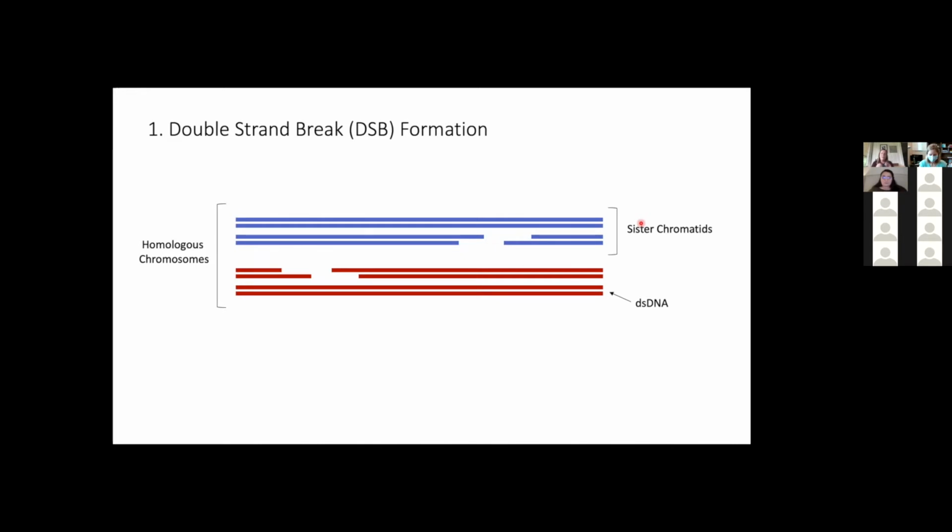And then those double-strand breaks have to be identified. And then there's some other genes and proteins that come in and resect and expose some single-stranded DNA at each one of those cuts. And then there's a process of homology search and strand invasion. So when we make these slides and these figures, it just so happens that we are perfectly matching up the homology between the two chromosomes. But in the cell, if you think back to that video we saw, it's a really dynamic environment, and it's actually much more of a complex problem for this homologous chromosome to figure out which one in that sort of cellular milieu it matches up with. And so these exposed single-stranded DNA have a series of proteins that help them find where their sequence matches in their homologous pair. And then the process where they sort of insert themselves into the homologous chromosome is called strand invasion.